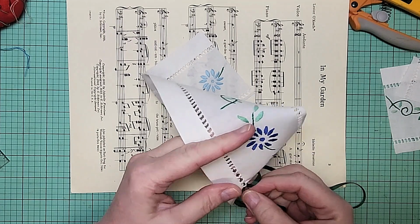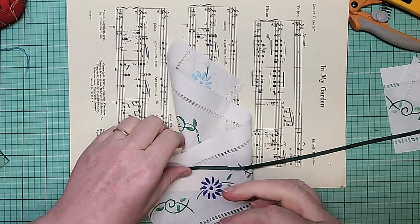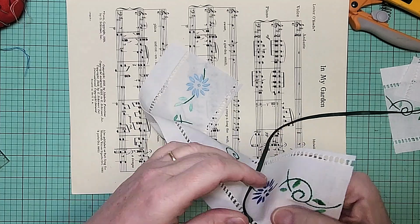Yeah, so May the 3rd. I think it's National Scrapbooking Day. Feels like it's that time of year. So maybe you're participating in a scrapbooking event today.